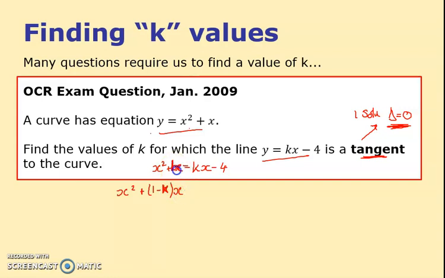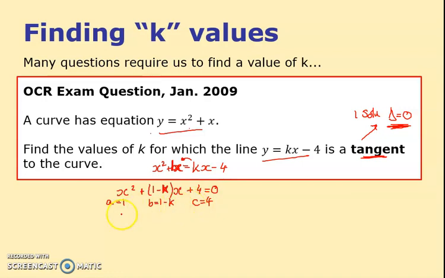I've got 1x there now, and the kx moves over. It was a positive number x, now it moves over, becomes a negative, and negative k. And notice it's best to put them together. Minus 4 becomes a plus 4. Equal to 0. So that's the slightly weird thing about this. It's better to put them together into one thing, or else you can't describe b properly. So what's a? a is 1, b is this rather horrible 1 minus k, and c is 4.